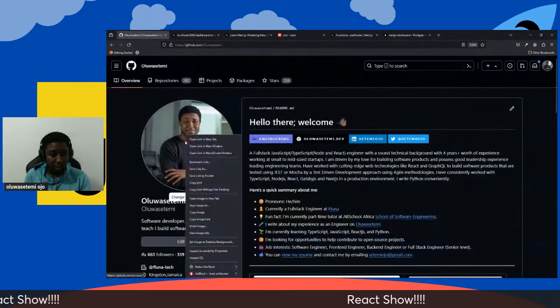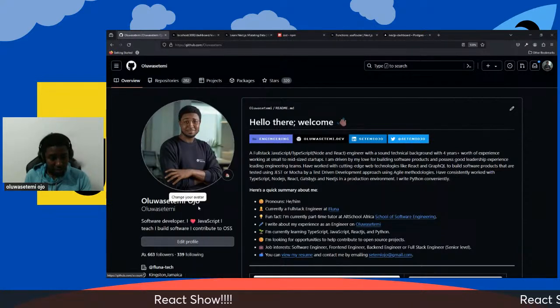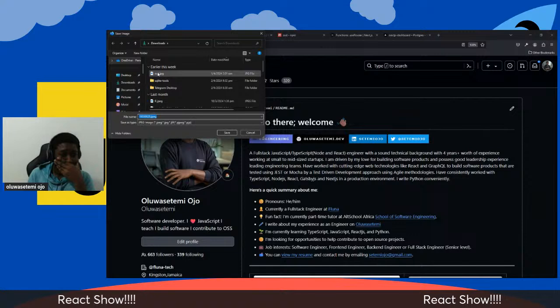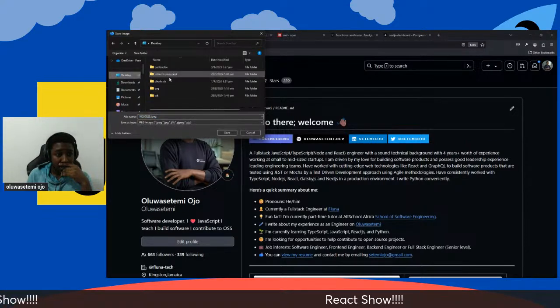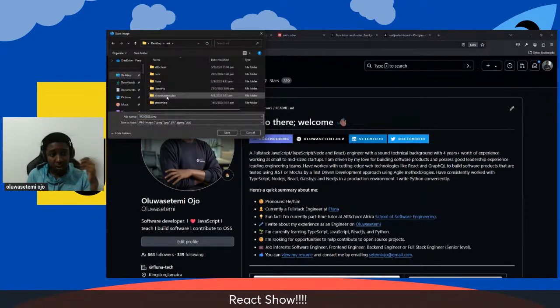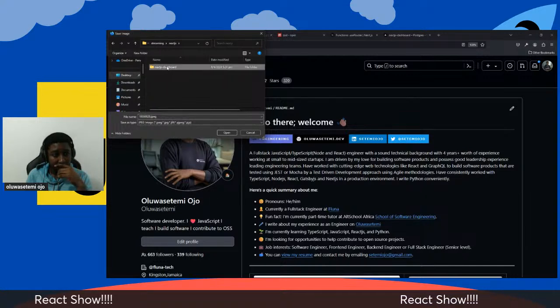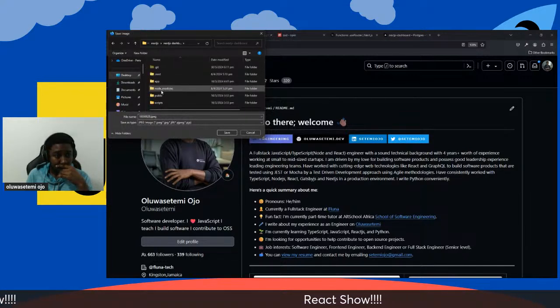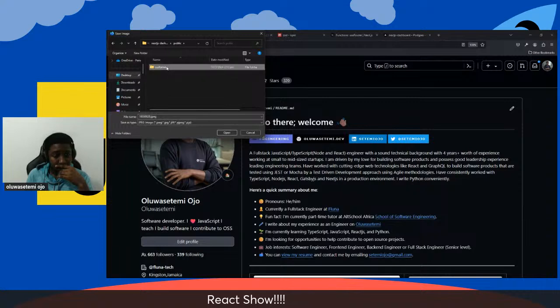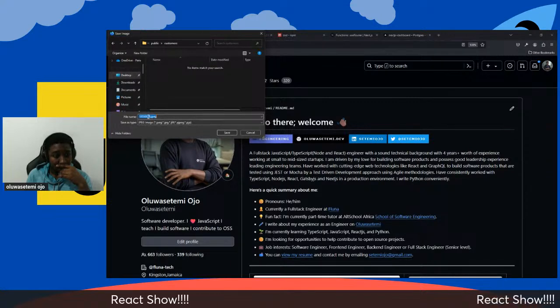Pick this here. Save image as. You want to save this into desktop, into streaming. Then we want to save it inside this Nextjs dashboard, inside public, and inside customers.